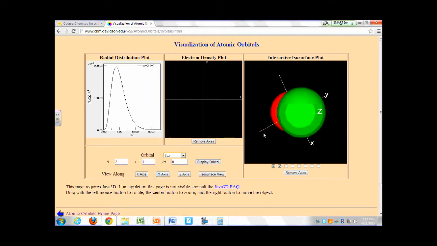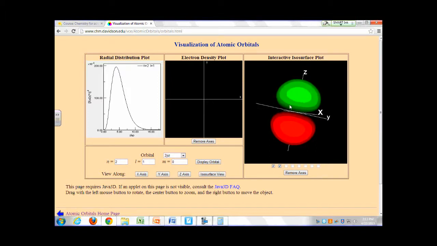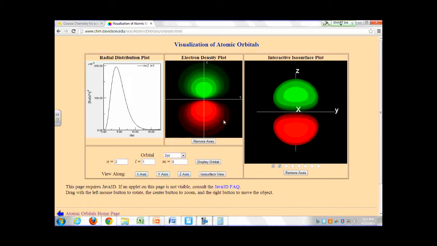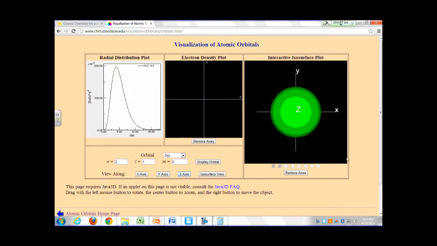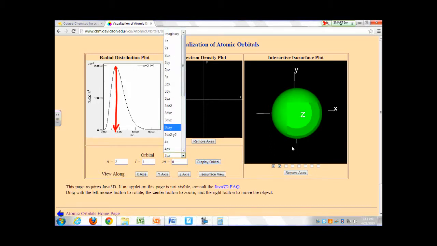Now if you have a p orbital, a pz orbital is also known as 2pz, or 2p0. This is the boundary surface plot. If you look at it from the x-axis, this is what you'll see. From the y-axis, you see the same thing. From the z-axis, that's what you'll see. You can see that for your p orbital, the most probable distance is a little closer to the nucleus than for the 2s orbital. This is a nice website to go to explore these different functions.